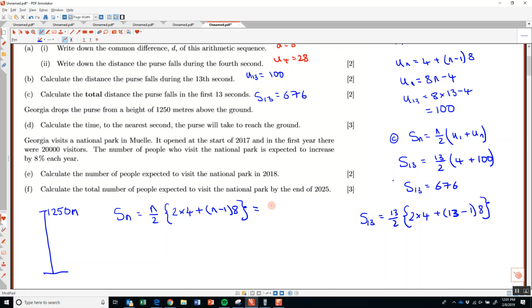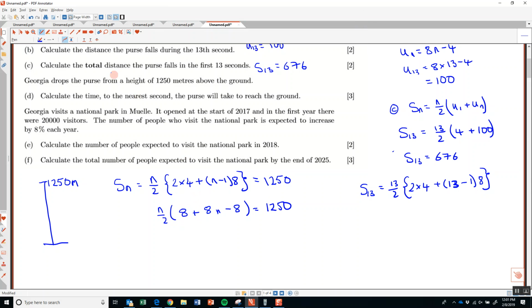And as Marco said, that equals the total height, the total distance that it falls. So we're having to solve for n in this case. What am I going to do to tidy this up? Ari? You can multiply 2, 4. Yep, multiply those together and expand the brackets. So 8n minus 8. Okay, what do I do next to tidy it up?